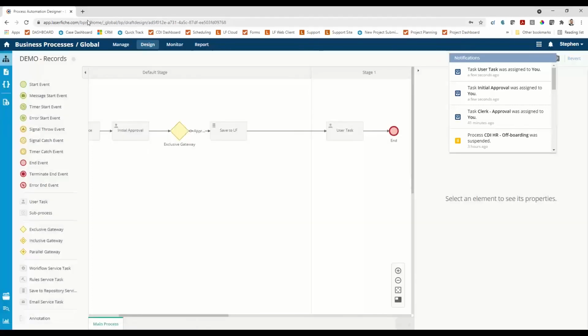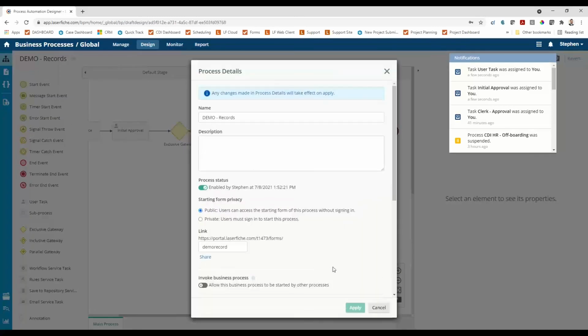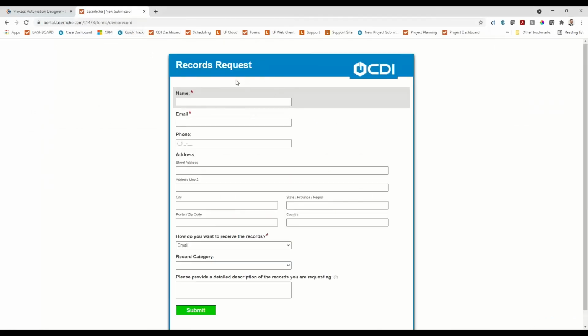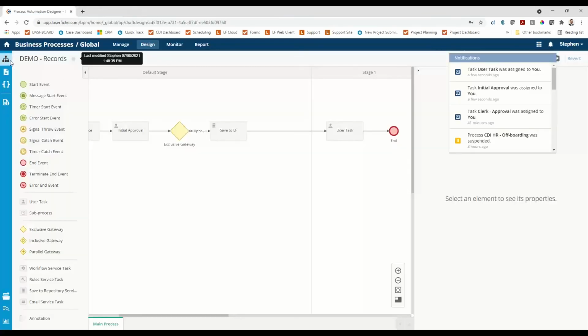So then if I was to actually go to, maybe I should have written that down. Let's take a look at that quick. We can hit share, copy. If we open this up and paste, hit enter, it'll take us directly to that records request, and that can be hit from anywhere. You guys could type in that from your PC right now, and it should take you to this records request. Last thing, just make sure that it's published.